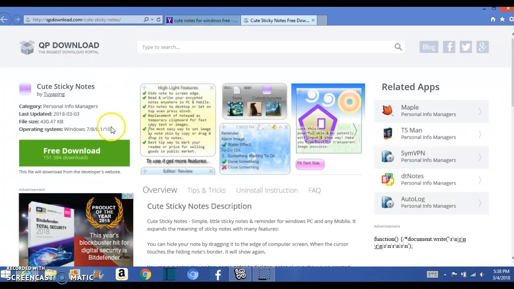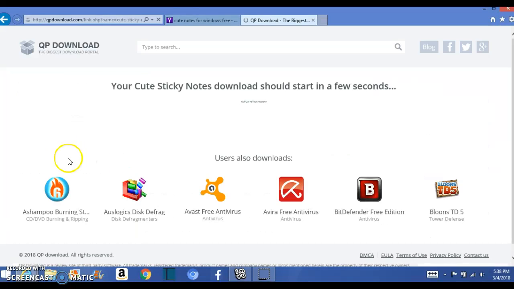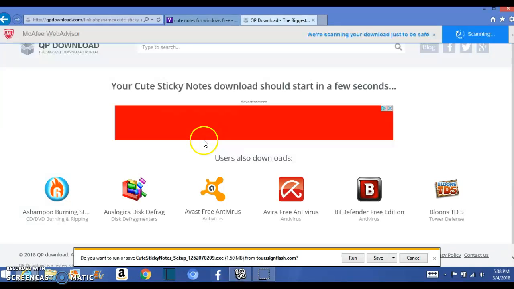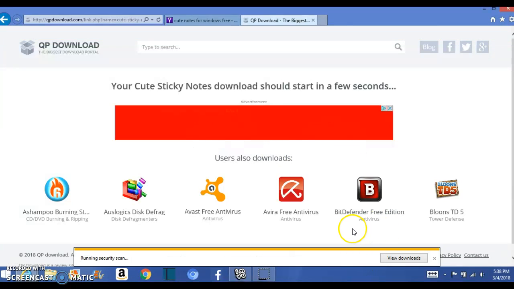So then, sorry, I'm going off task. I'm trying to just explain it. So then you press free download. I know it says this random stuff blah blah blah downloads. That's just random stuff, so you don't need to look at that. I know y'all press run, but you have to press save first. Because it doesn't work if you just press run.